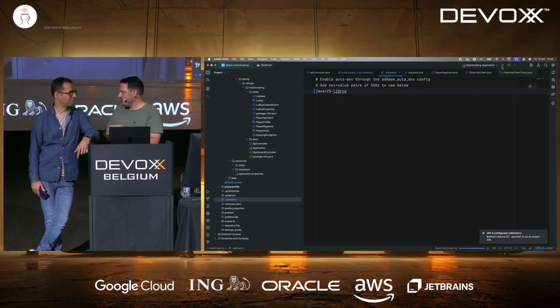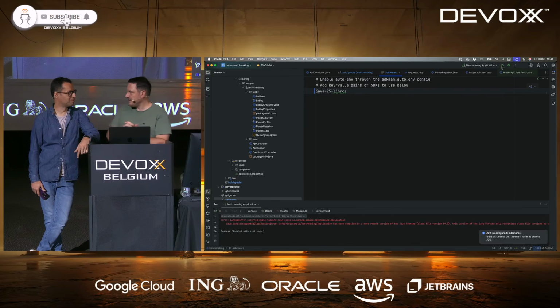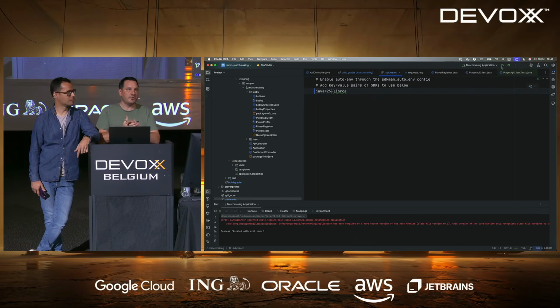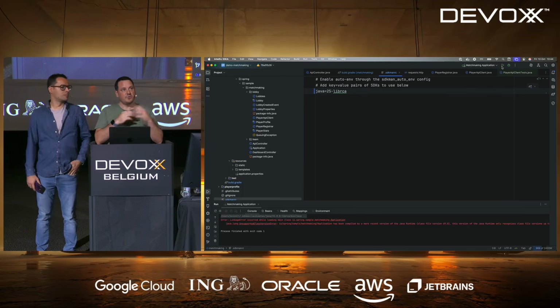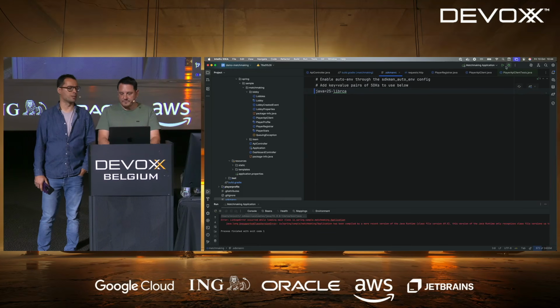Well, there is the talk that Moritz did yesterday about AOT cache and Leyden. I highly encourage you to watch that. It shows you how you can use a new feature of Project Leyden to speed up the startup time. The talk has many metrics, so it shows you for each step how much gain you could expect. That's actually pretty cool. Yeah, you can already do that, but it's going to be even better in the next versions.